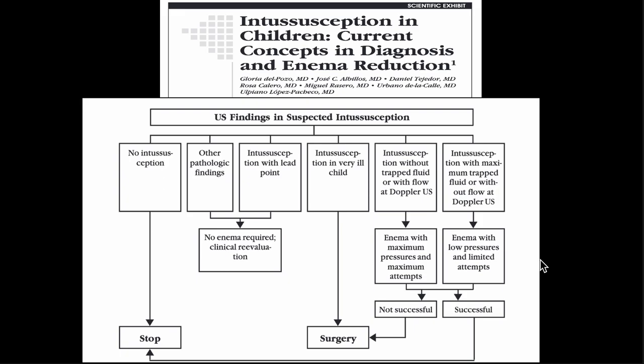So coming to the last slide, this is one of the good articles from Radiographics stating various types of procedures that need to be done pertaining to reduction of intussusception, and the advantages and disadvantages of one over the other. Now we can do the hydrostatic reduction or the enema reduction under fluoroscopy, as well as there is another possibility of doing air enema. Then there is another possibility of ultrasound.